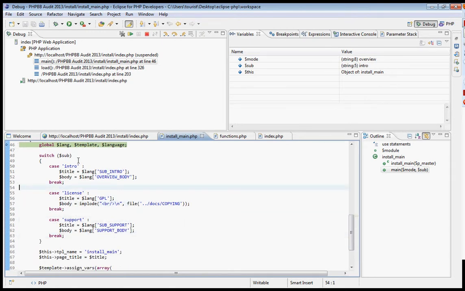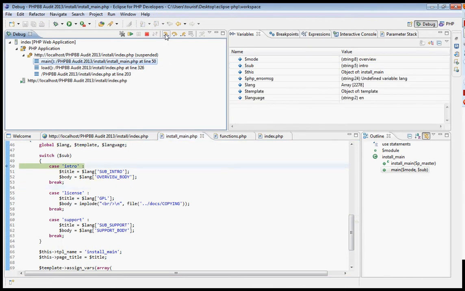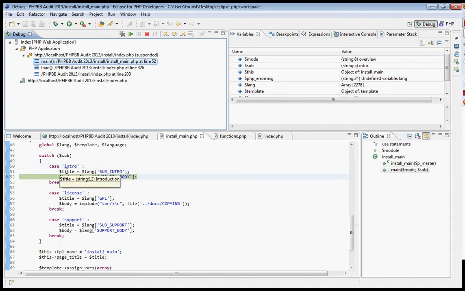So here we go, sub intro. So if intro, it's going to be intro body and overview body. So if we go into, hold on, let's step, step, step. Title is introduction, and then we step again.